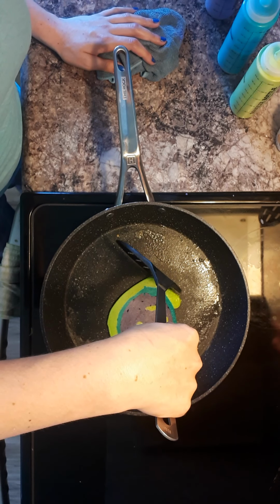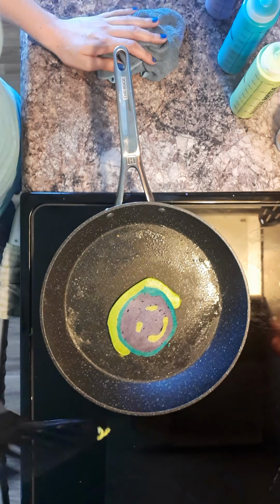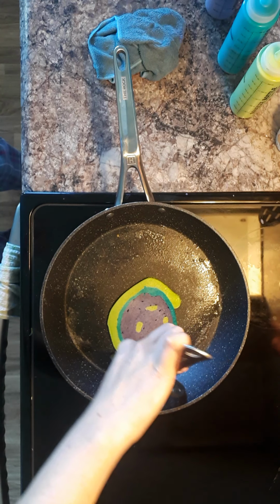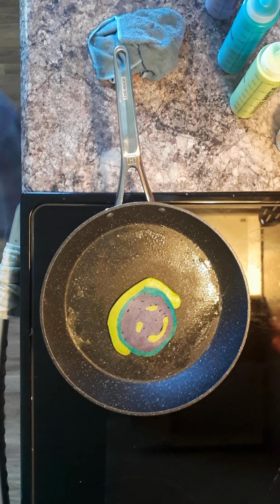I'm going to trim her hair up a little bit here, or his. I don't know. I guess maybe it's non-binary. Who knows? Which is cool. I don't want to be gender stereotypical. That's not who I am.